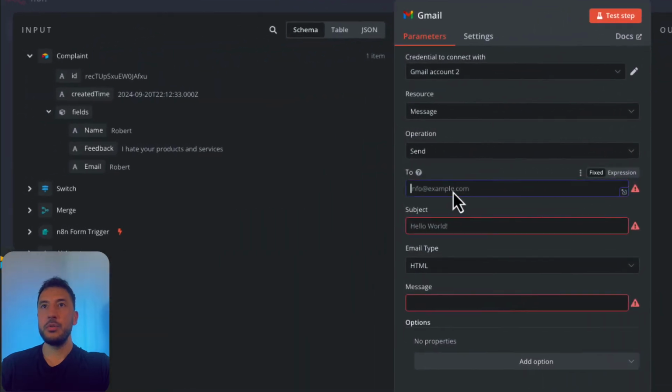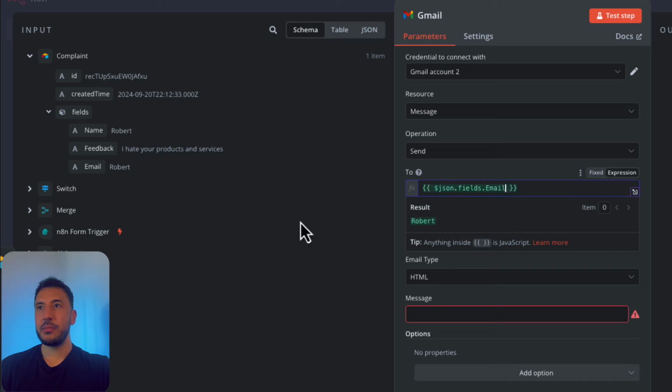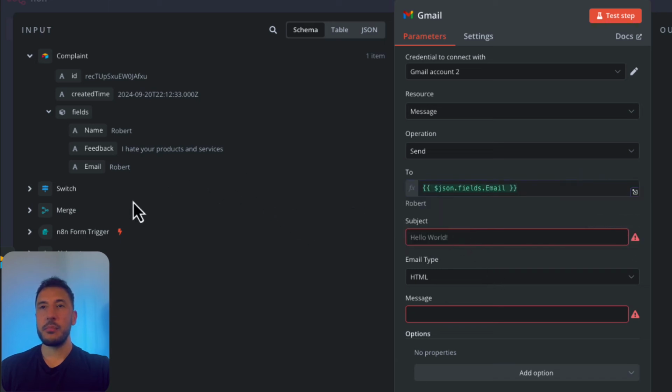Gmail to. So this time we're going to send it to the person that sent the complaint, from email. Oh, I got the email wrong, of course, but I just put Robert. But we'll just grab that email, and the subject is going to be, you can just put a subject as customer complaint response, let's say. Or whatever it might be. You can even grab it. Let's say if you want to make the subject as the feedback or the title of the feedback or whatever, maybe you can do that.